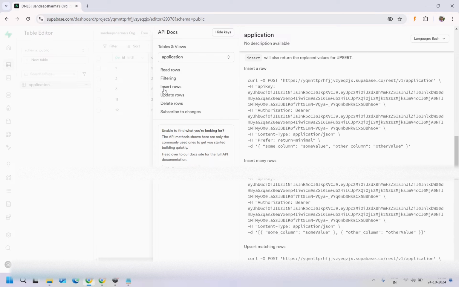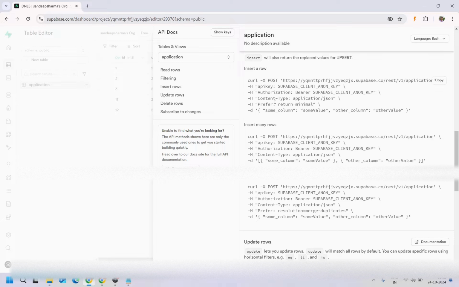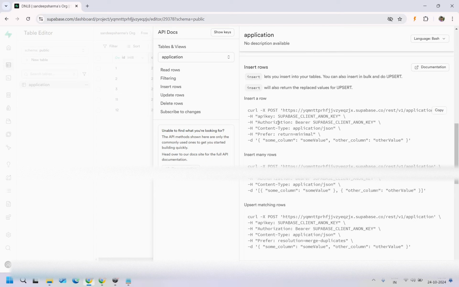Here, if you see the insert row, we have the different parameters here, and we can configure it. Here we have the insert row, and then we can see the post, and this is the URL of the application, and this is the API key which we need to pass here. And then authorization, if you have a bearer token, we can pass it. And then we have the object, basically the JSON payload which we will pass to post. It will create the record. So this is the method we are going to use.